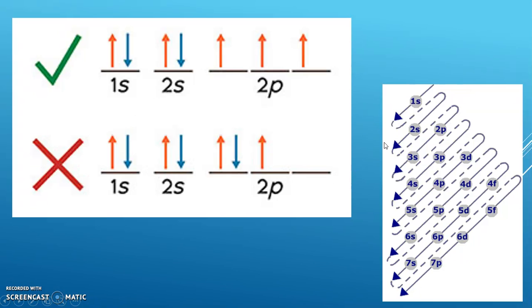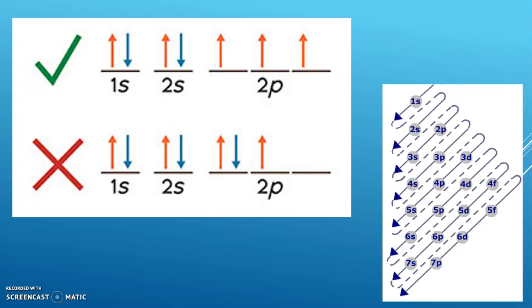Now, there's a side note here I want to talk about. There's another rule called the Pauli exclusion principle. And what that says is that I can never have 2 up arrows or 2 down arrows in the same bus. To go back to my bus seat analogy, a bus seat has a window seat and it has an aisle seat. And you can either sit next to the window or sit next to the aisle. You can't do both.